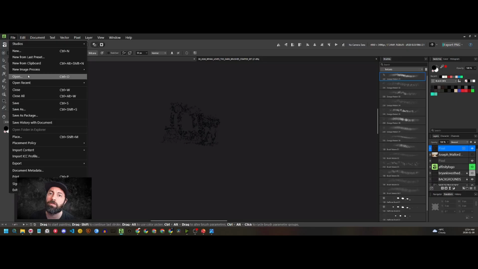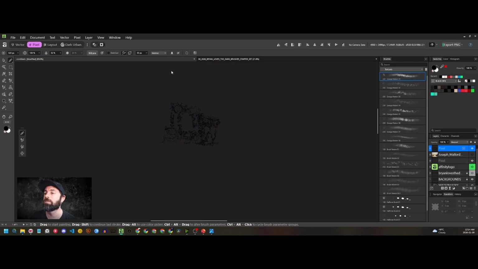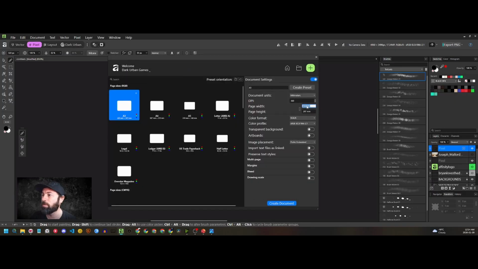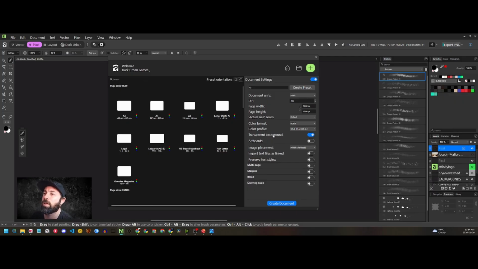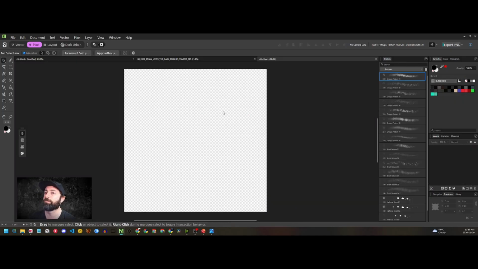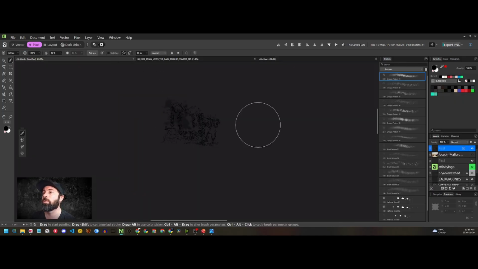My secondary step, though, is I have a template, but I will show you how to create a new file. And so what I'm actually doing is I'll make a custom preset for pixels and 300 DPI at 1000 by 1000. So I'm making a complete square with a transparent background. I think that's really important to keep in mind. 300 DPI is probably what I work in the most, primarily because of print, for many other reasons out there. But I'm just creating this new document, and within it, it's got nothing. It's just literally empty. This is when we talk about transparent backgrounds.